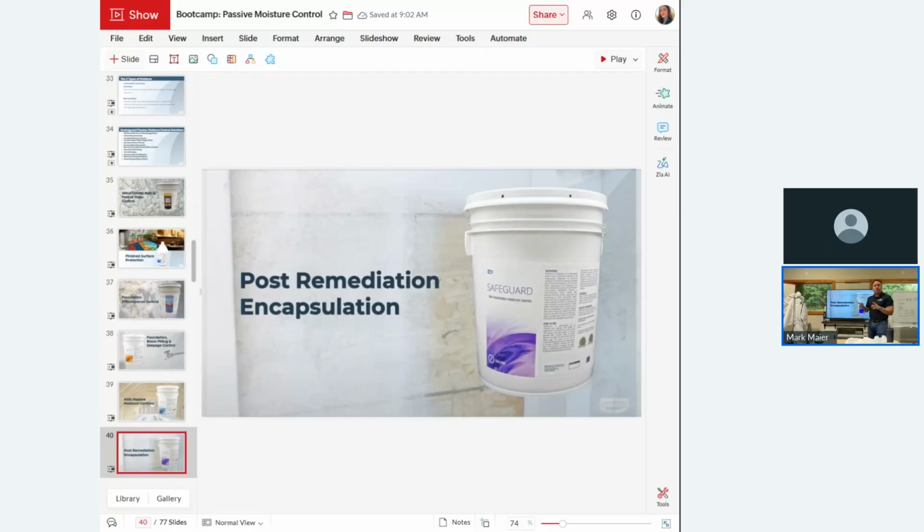Okay, Safeguard is available in a number of different pigmentations. Yes, it's available in white. It's available in semi-transparent, specifically for all of your inspectors so that they can see that remediation was done properly, right? Visibly clean and dust-free, but they can also see that there is something on the surface. And then we have a new product in the mix called Safeguard Blue. That product is a blue pigment to everything, so it's very visible. So if you're using it for marketing efforts, Safeguard Blue might be the product that you want to choose there. Next slide.